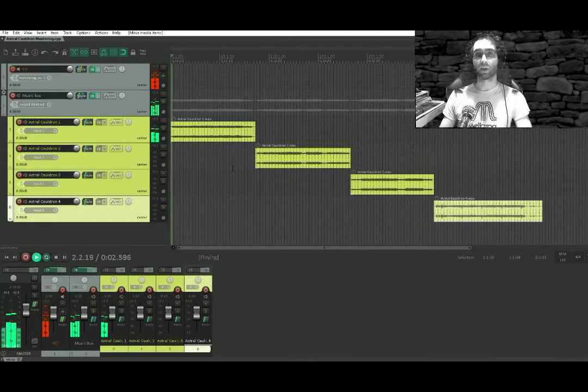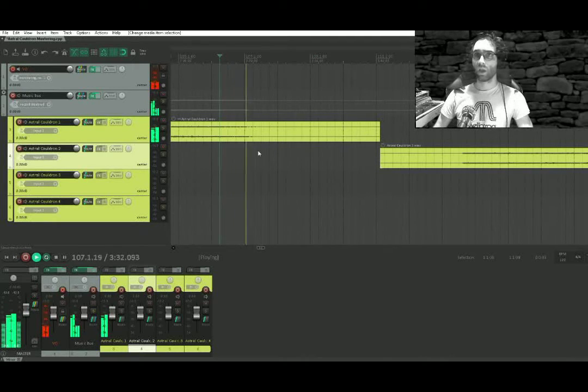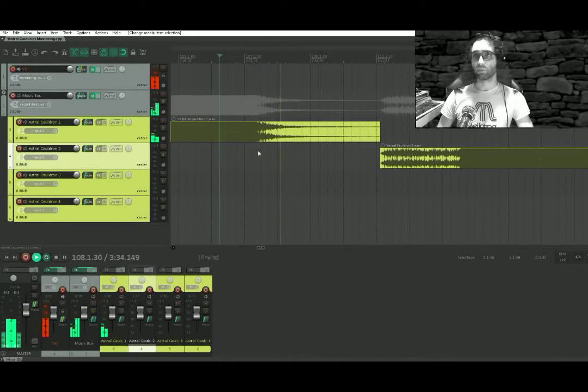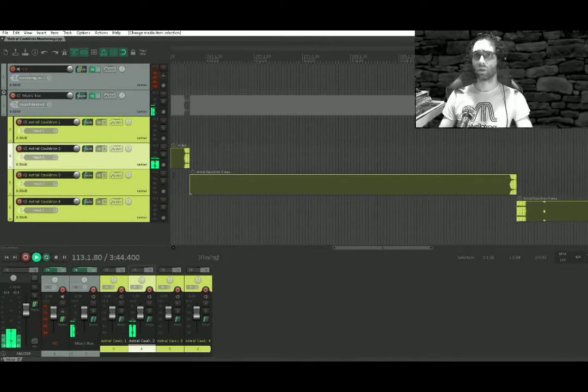Okay, that starts great. Right off the bat, just really vibey. I'm also going to expand these waveforms so I can really see how long the track is. That reverb trail. That's pretty cool.